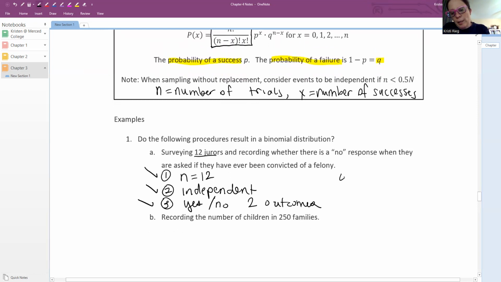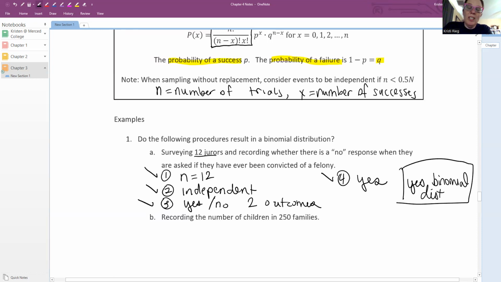And then finally, the probability of a success. Well, 4 is just going to be yes, because each person has their own answer to this question. Each person is just as likely to say yes or no as the next person. If the probability was ever not the same, it would literally specify it. And since there's nothing here that says anything skewed about the possibility, then we'll just say yes. So since these are all yeses, the final answer is yes, binomial distribution. Because that's what we're trying to find out. Is it a binomial distribution? Did it meet all 4?